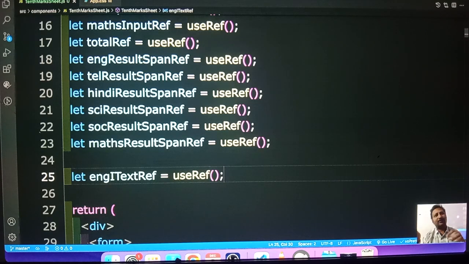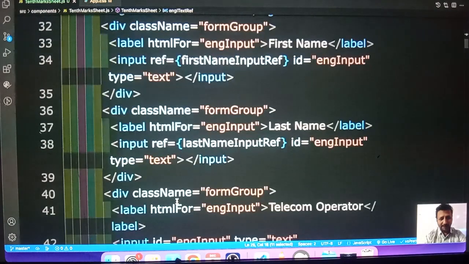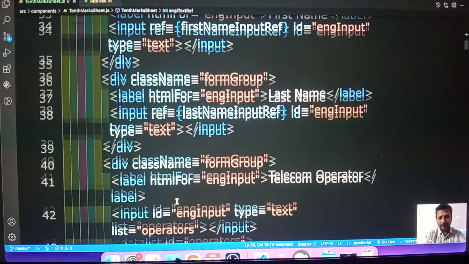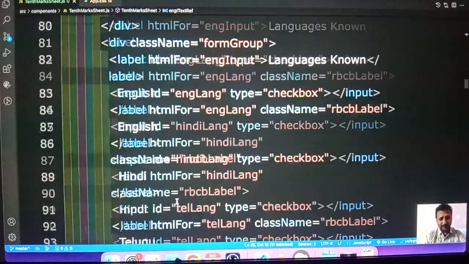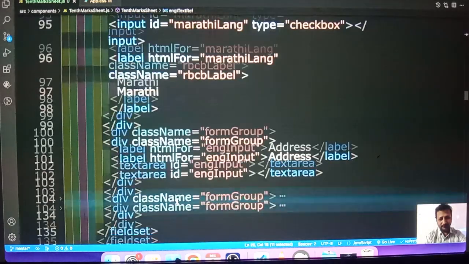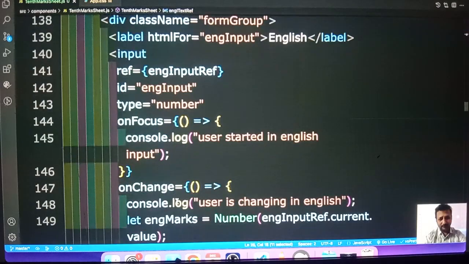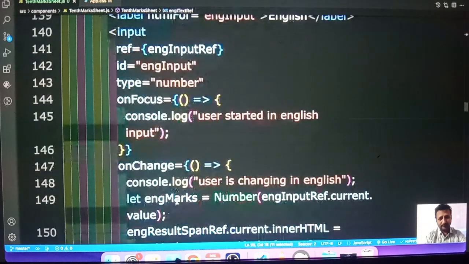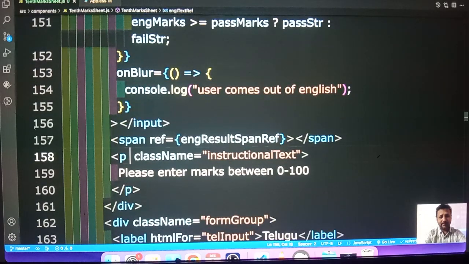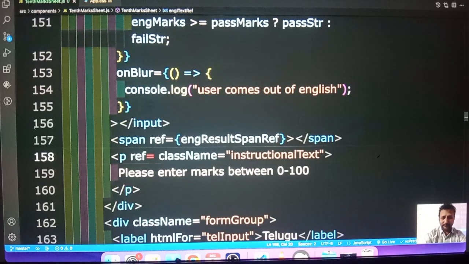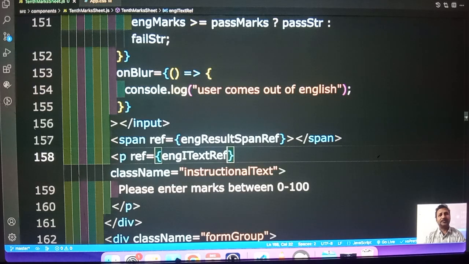If you want to control it, you have to give a ref. So now I am copying this and assigning it to that English paragraph. For this paragraph, ref is equal to englishInstructionalTextRef. Now I can control it.